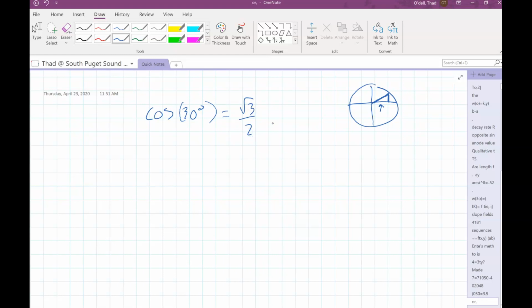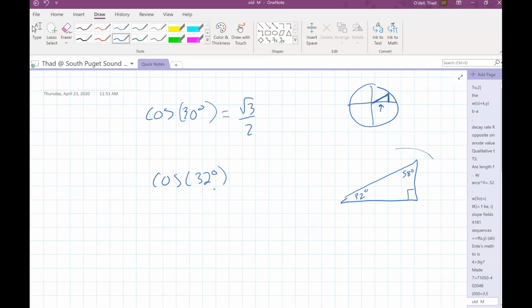However, if I wanted to know what the cosine of 32 degrees is, I'm in trouble. Because even though, just like a 30-degree angle, there is a triangle that is 32, 58, 90, and it has a certain ratio, neither you nor I have memorized that ratio. So I cannot do this off the top of my head. So that's what your calculator is for.